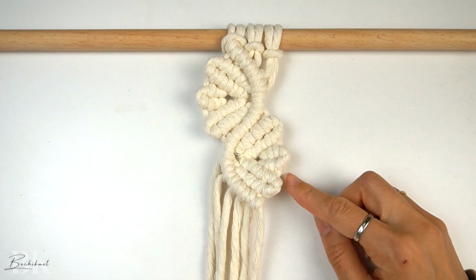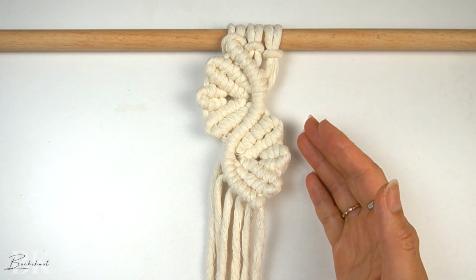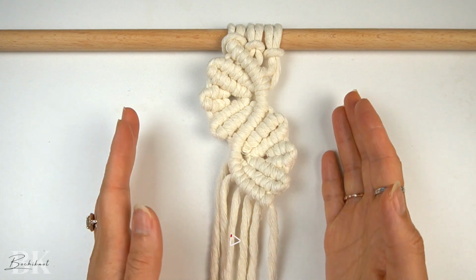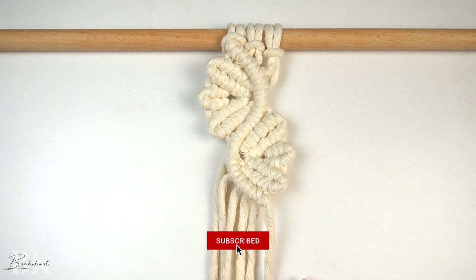I like that this one is a little bit more unique in that we didn't just make 3 large loops to the sides. Instead, we made a large loop, added a smaller loop, and then finished off the second larger loop. I made it this way so that once you tighten all the knots, the leaf part of the pattern will bend and curve even more, giving off more of a 3D effect.